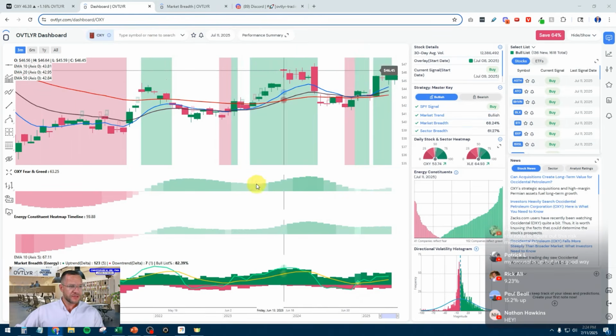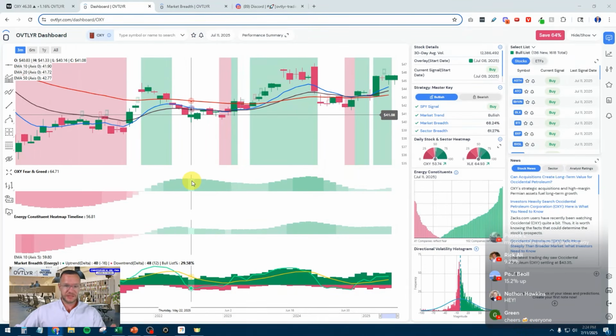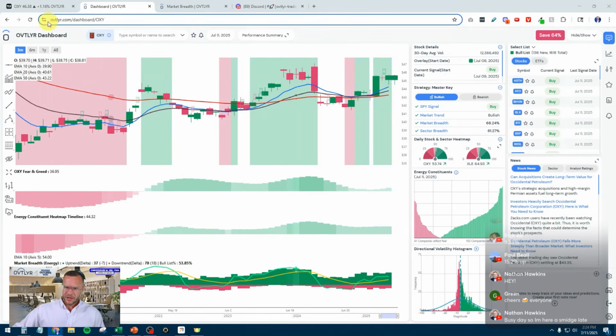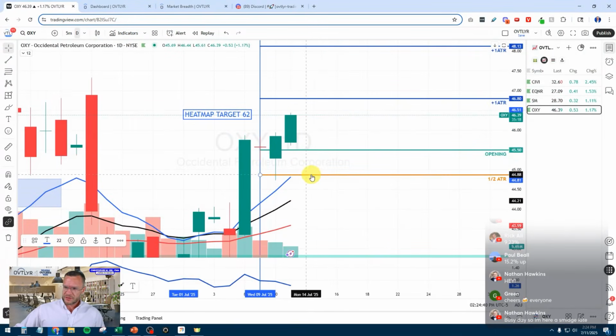Okay. Oxy's Fear and Greed is at 53.74%, up from 52 yesterday. Now, why do I care about this, right? I want to be buying a stock as it's getting more and more greedy. I want to get out once it stops getting more greedy, right? Once we hit that peak and it starts to contract and get more fearful, less greedy, I'm out of the way. No way, Jose, am I holding on to that. But I don't see any other reason on this one. The half ATR is still slightly above the 10 EMA.